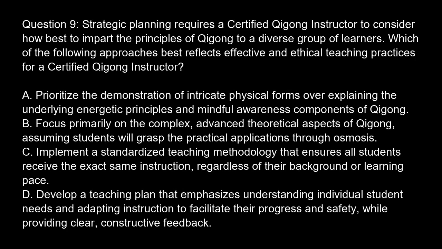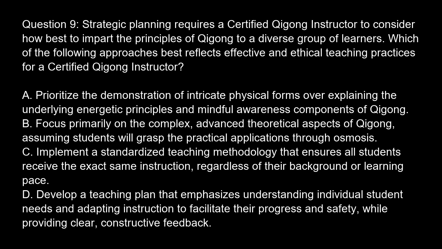Question 9. Strategic planning requires a certified Qigong instructor to consider how best to impart the principles of Qigong to a diverse group of learners. Which of the following approaches best reflects effective and ethical teaching practices for a certified Qigong instructor? Option A. Prioritize the demonstration of intricate physical forms over explaining the underlying energetic principles and mindful awareness components of Qigong.